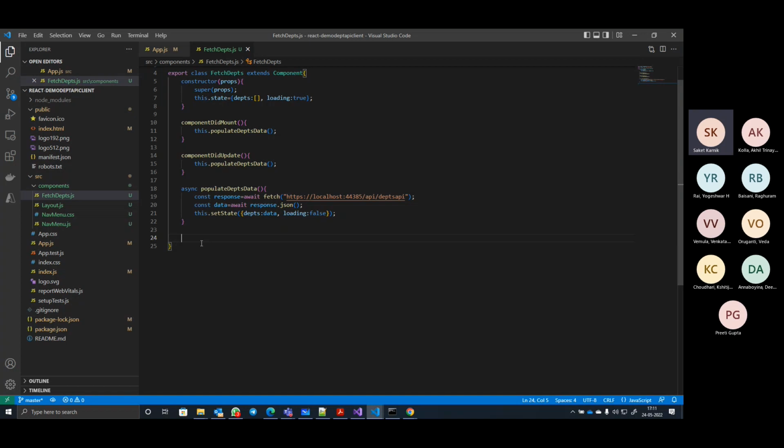Got my point? That is why we are doing it this way, and that is why we made this function also async. So this will keep on downloading the data on a separate thread. Understand?